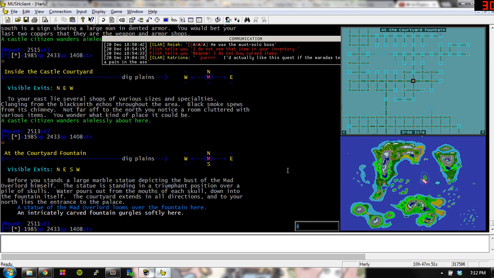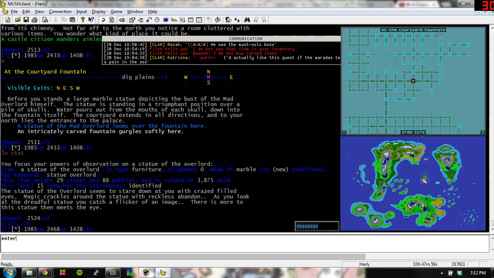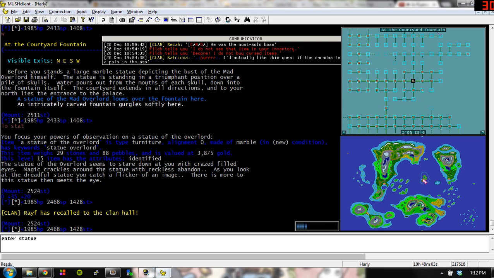So here we have a fountain. There's also a statue of the Mad Overlord. I believe if you enter the statue, like that, it will take you back to the dock, or back towards the entrance of Irda Isle.